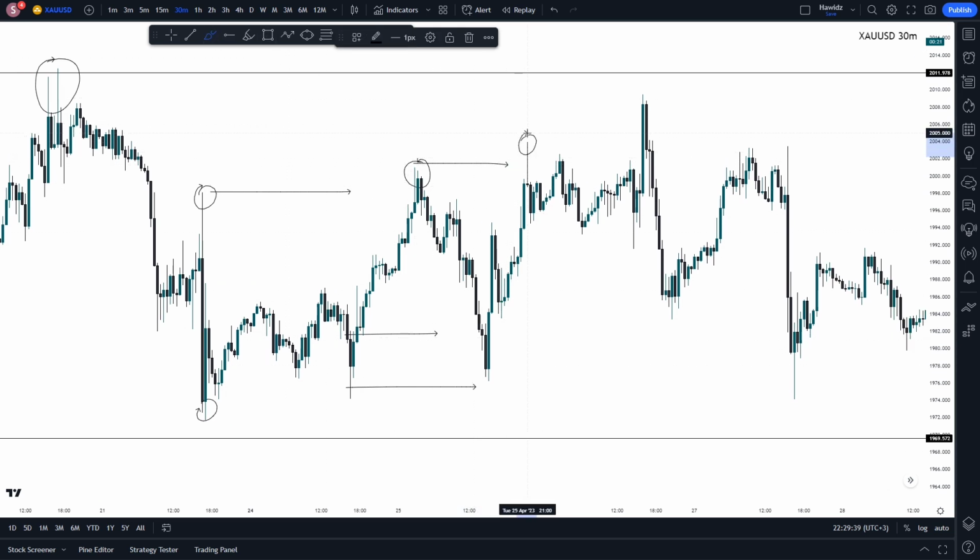After this break here, we had that high being formed, we had this low being formed, we had also a high being formed, and then we had this change of character at this break right here, which led to the formation of this low, which came from this high here. So price came back into an area of demand and did that mitigation, and from there price went bearish again to break this low right here. So this low was broken and then a lower low was created.